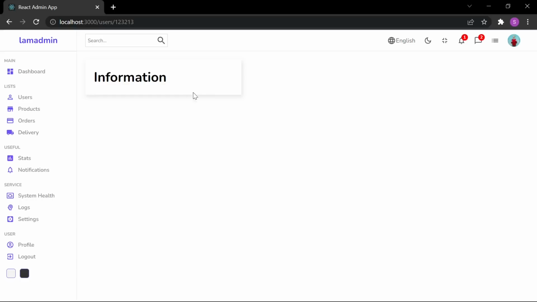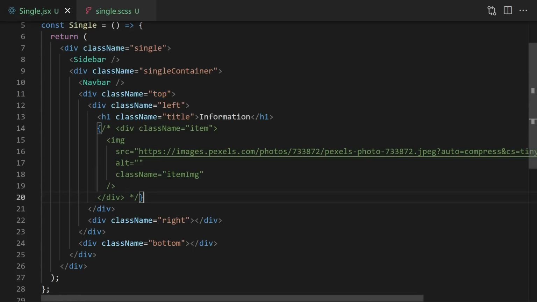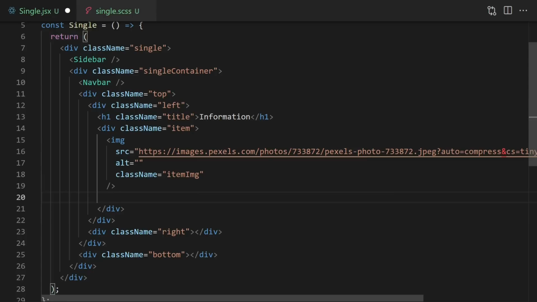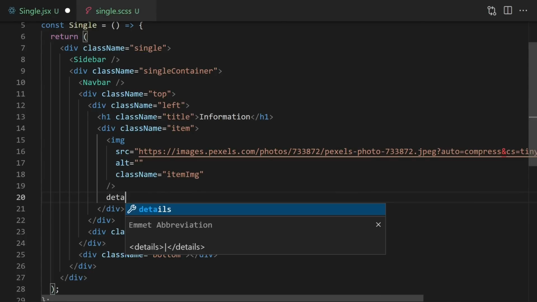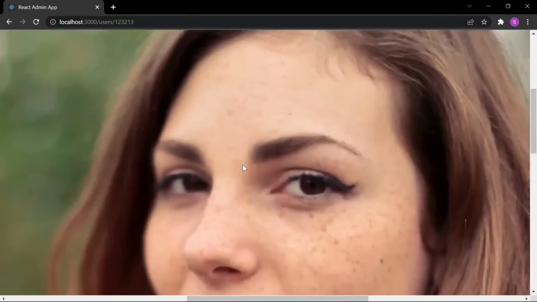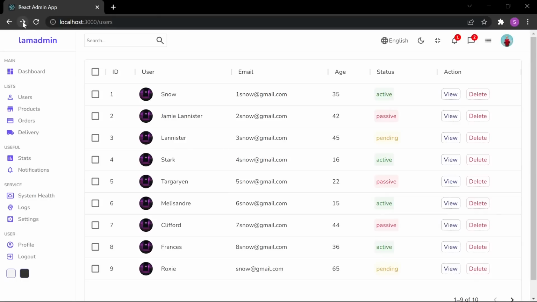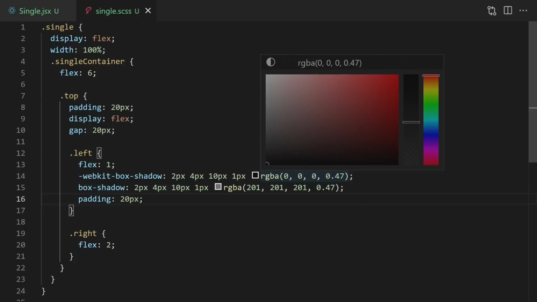And let's see. And inside this component, I'm gonna add here the item image. Let's do that. I'm gonna open again. And after that image, we are gonna have some details. Let's do it right now, like that. And we are gonna handle this image. As you can see, there's a beautiful woman here, but it's really big. Oops. I went back. Okay.